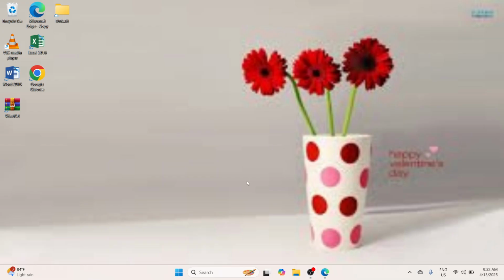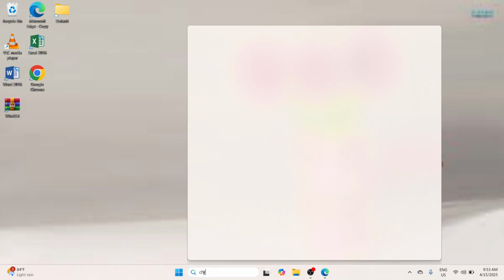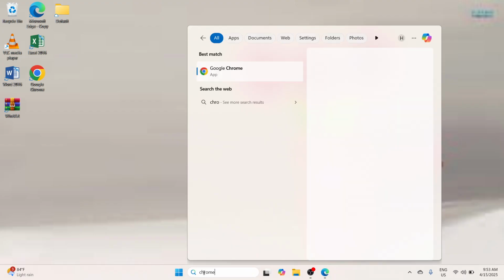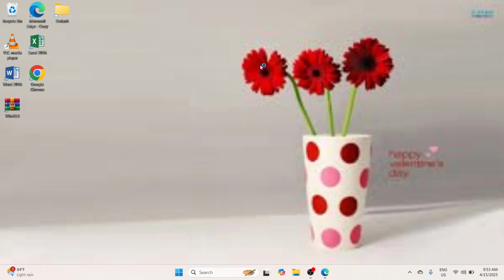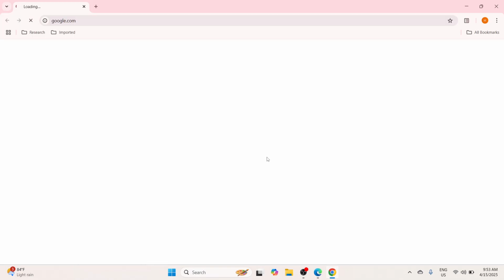Firstly, we need to bring up our Google Chrome. So by that, you need to proceed to the bottom search bar and type for Chrome. Once you have typed it, the best match would appear. You need to click on open to continue. You can also double tap the best match under it and there you would be able to navigate to your Google Chrome.